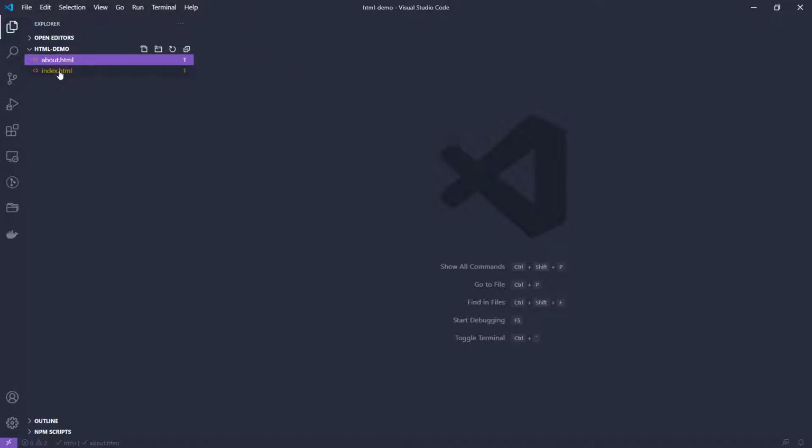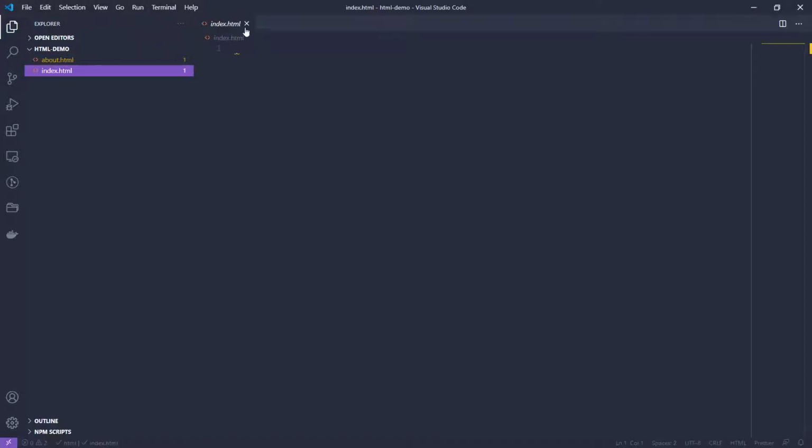If we have no files open and we click on one of these files, it is going to open a tab here where we can edit that file. And this tab is italicized here, which means that it is our current working file that we have open. And if we click on another file, it's going to switch what's open in this tab. So now we're seeing about.html. So if we want to make sure that we have both of these open simultaneously, one way to do that is when you open a file, you can double click on it, which it'll go from italicized to non-italicized. So now this is open permanently.